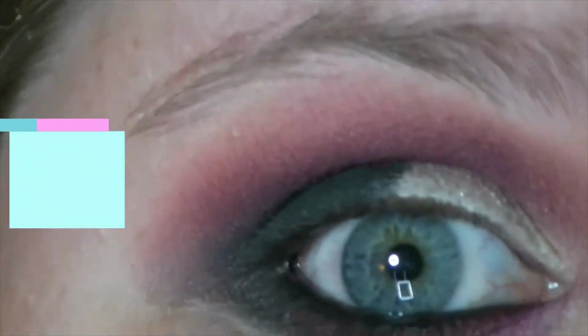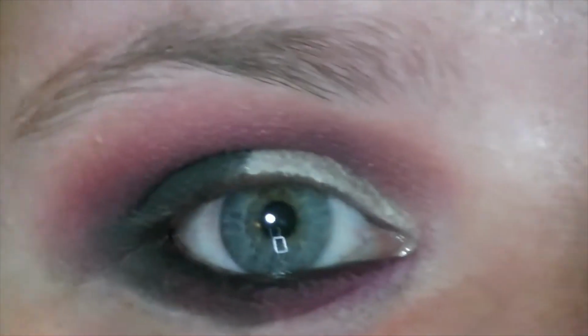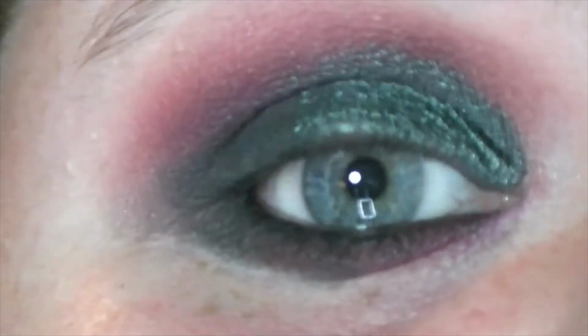Illuminati, and that's what's going to go on the lid. I'm just taking it on a flat packer brush and spraying setting spray on it. With these, you really don't even have to use setting spray, but I like doing it because it goes on better. I mean, look at that, so beautiful. Now I'll go up a little bit more just because my eyes are hooded. You can always just blend it in, so it's fine. I'm going to go over it one more time with it.